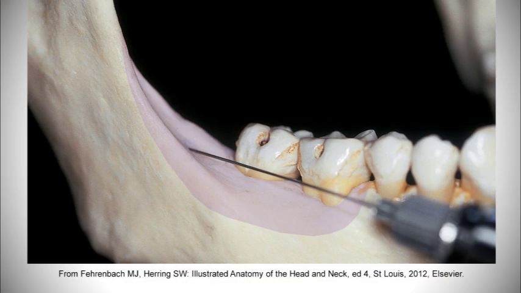The buccal block, or long buccal LB block, is used for anesthesia of buccal gingival tissue of the mandibular molars. This block is not always necessary, such as when the buccal tissue is not impacted by the dental procedures performed, as in restoration of occlusal caries.